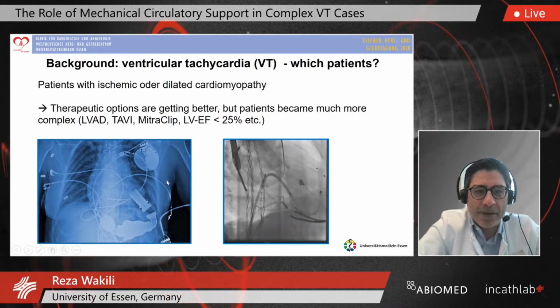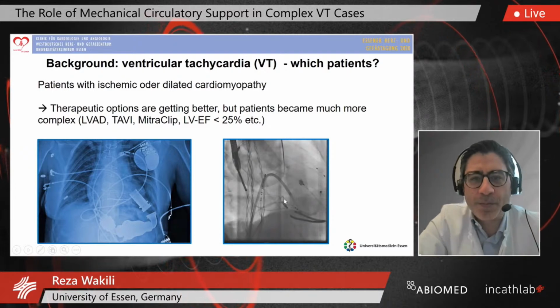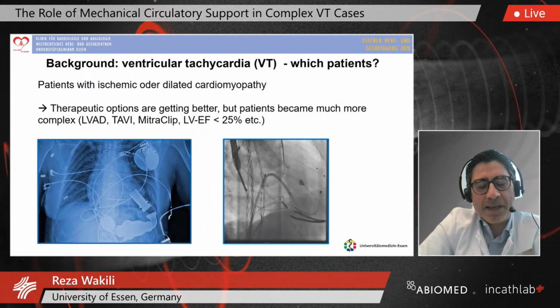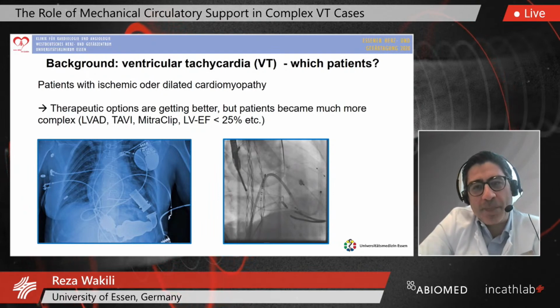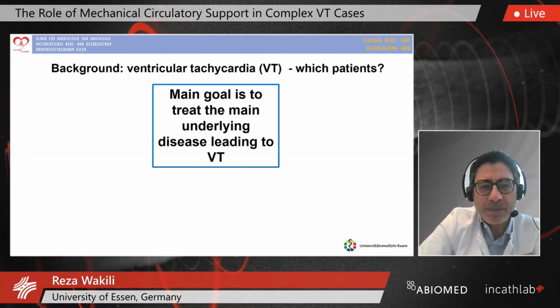You see here one picture with an ICD, an LVAD device, a lot of wires within this patient. This is another picture from our cath lab performing ablation. You see a CRT device there, a mitral clip. So there are many options to treat patients with heart failure and cardiomyopathy, and the options got better and the patients survive. But by the patient surviving, other problems occur, for example VTs, and the handling of the patients becomes more complex.